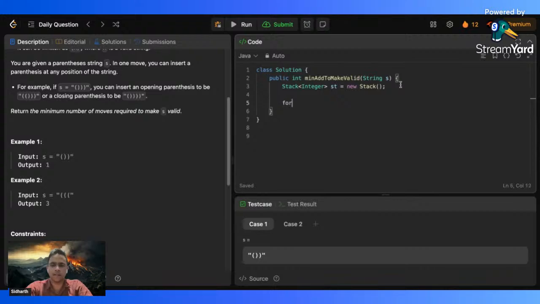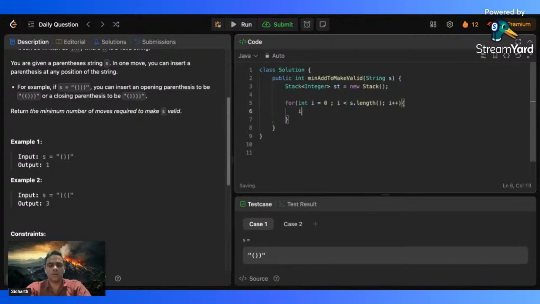Let us code this. So what I can do is for loop through the array, s dot length, and in the length we have brackets, i plus plus. Okay, I'm looping through it. Now if my s dot character, in Java it is character at ith position, is equal to left parenthesis. I encountered left parenthesis. S dot add, I think s dot push is the answer. I have to take character as a data type because I'm pushing character. Integer won't work. Left parenthesis, I can push it.